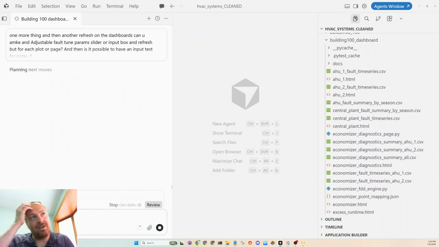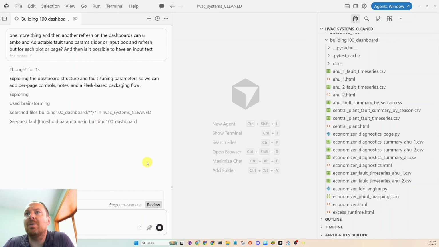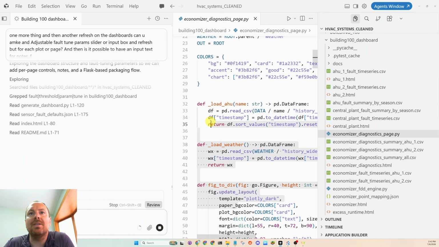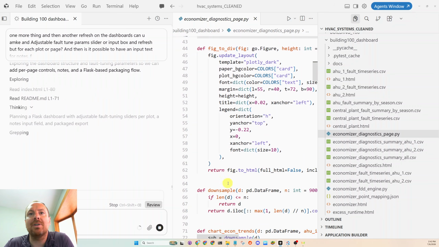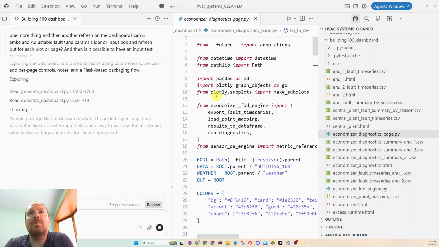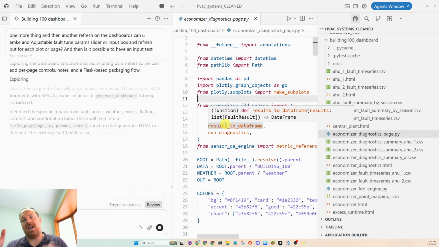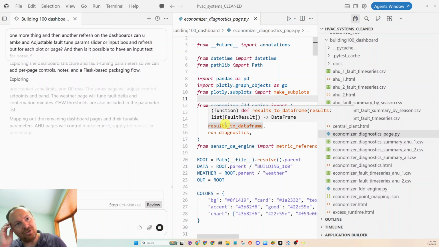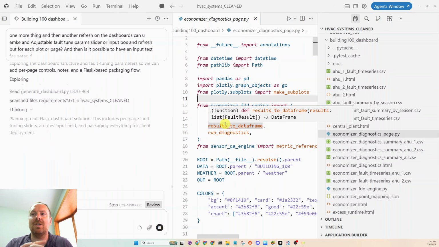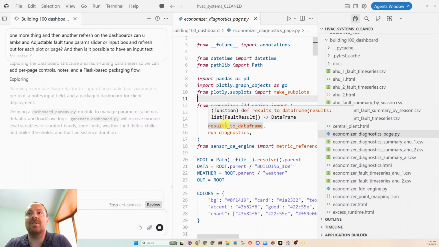So this might actually be kind of a big lift. What we were doing before is making code in the pandas library in Python to Plotly pandas. So now we're gonna ask the AI agent to morph this into a web app for us, so that we can take notes and refresh and tune our parameters and everything.